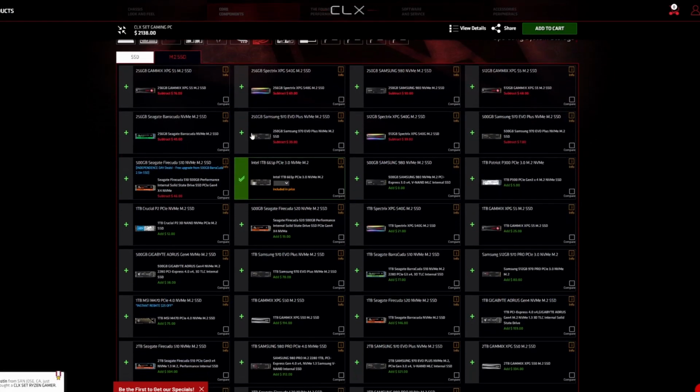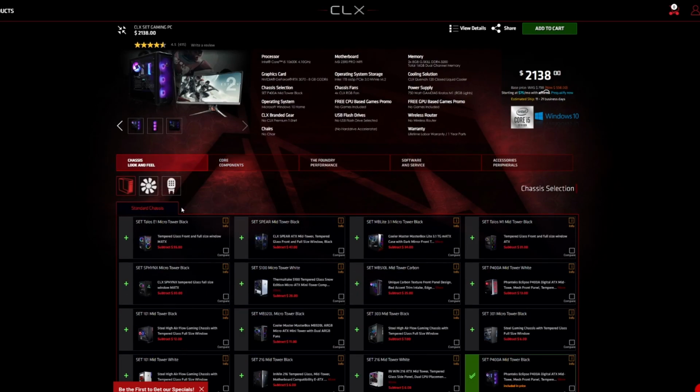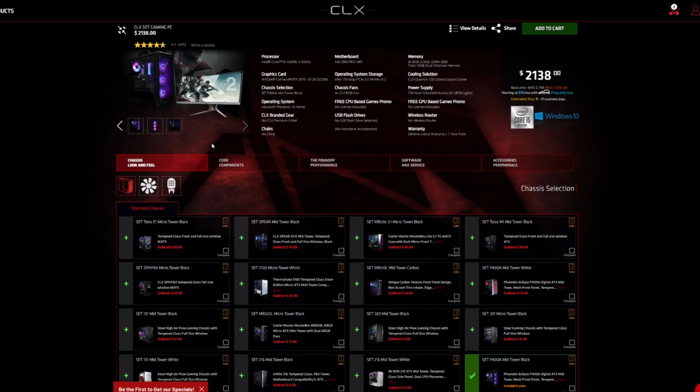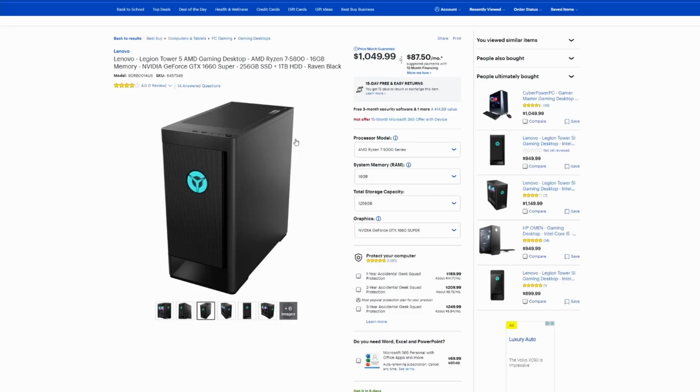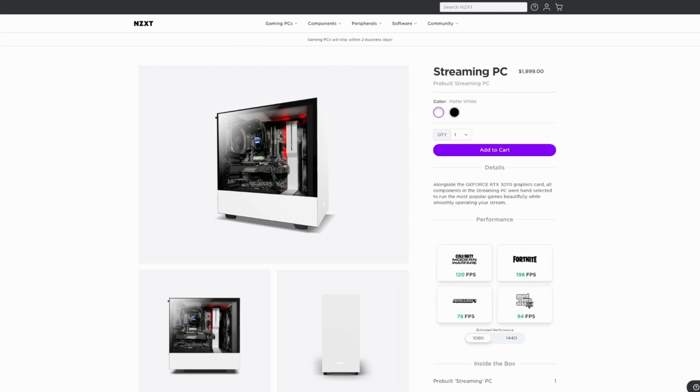And these guys have a really good warranty system. These guys have great customer support. Again, I just don't understand the loyalty towards NZXT and the reasoning to go to these guys, even though there are other systems out there that you can buy from that are usually better. Now again, the only PC that I really like here is the H1 Mini. There have been problems with them, but that's the only one I think is somewhat reasonable to buy from their system. Everything else, in my opinion, I don't think is great.